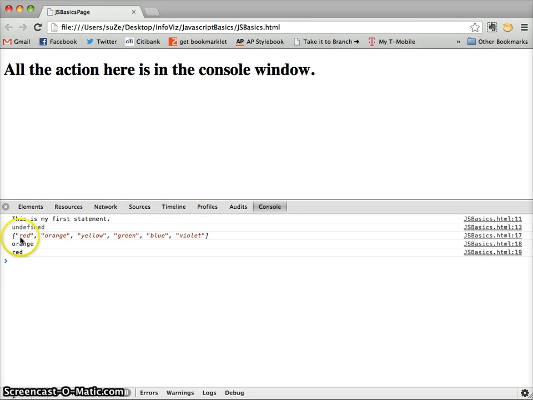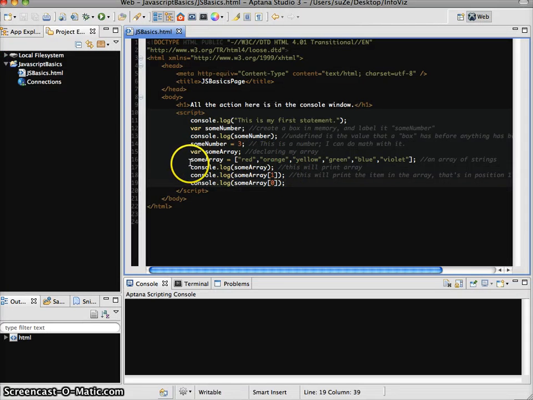Now what's interesting here too that I want to point out is that when I have it print something that is normally in quotation marks, right, it actually just prints it as plain text, whereas when I ask it to print the entire array, it actually shows me the quotation marks. And that's because arrays can have lots of different types of information in them. In fact, arrays can have just numbers in them. Here's a way to confuse yourself, right?